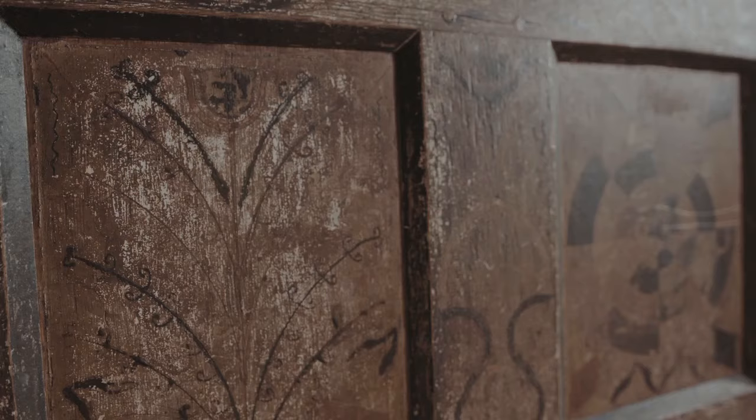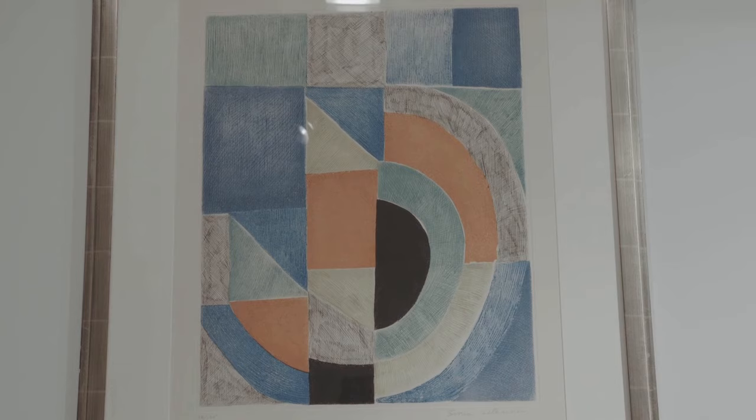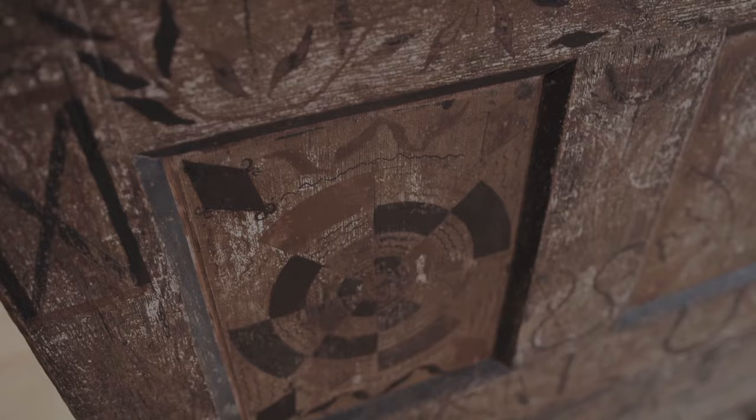This Hadley chest achieved its success through paint and compass decoration rather than carving, and this is what's unique — because you almost never see a cabinetmaker in America in the 18th century branching out on his own. The stylized flowers, the stylized pinwheels that you see around the knobs, tell you that cabinetmakers in 1715 were far more flamboyant and innovative than we ever thought before. The whole idea of modernity has to be rethought, because just like our Sonia Delaunay print in the background, people were playing around with compass decoration and paint 300 years before Sonia Delaunay ever thought of doing that.